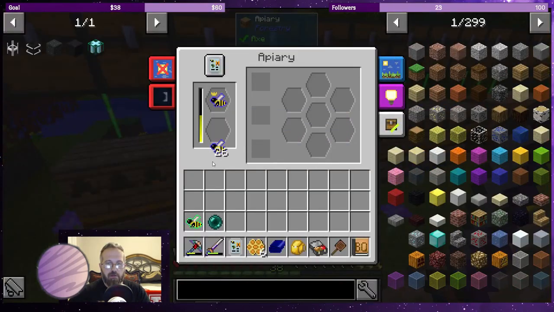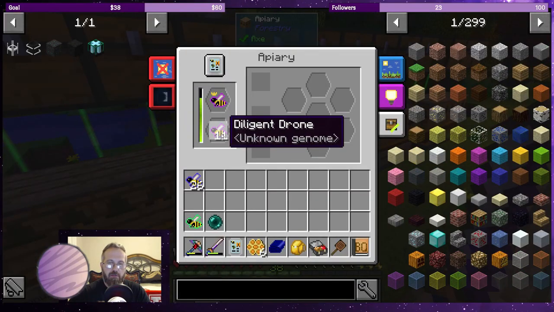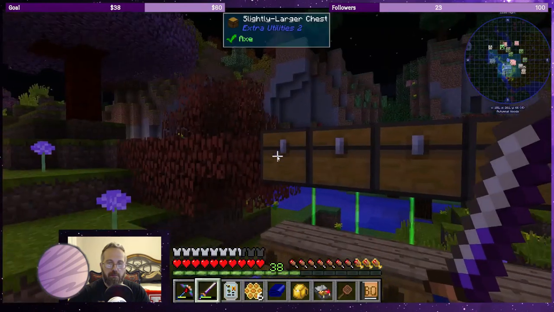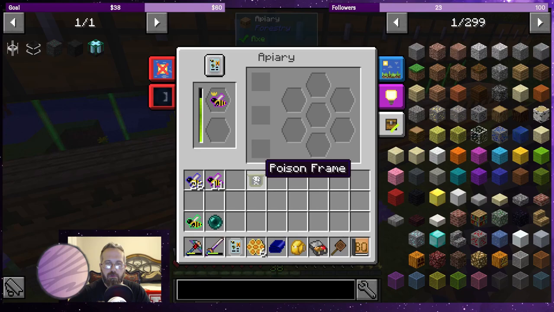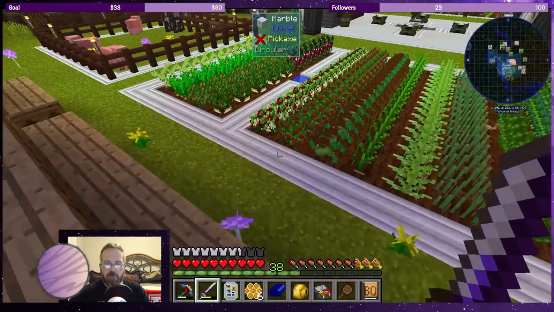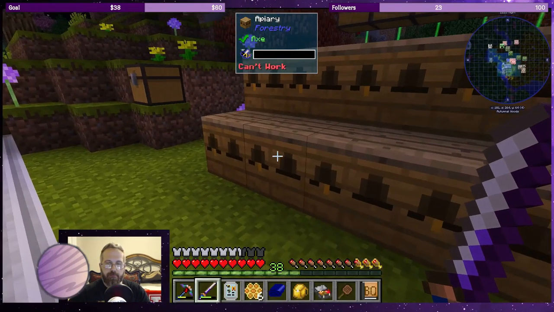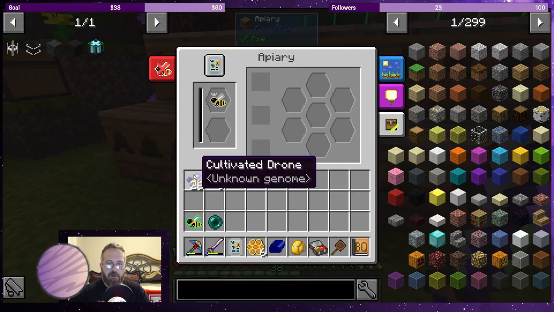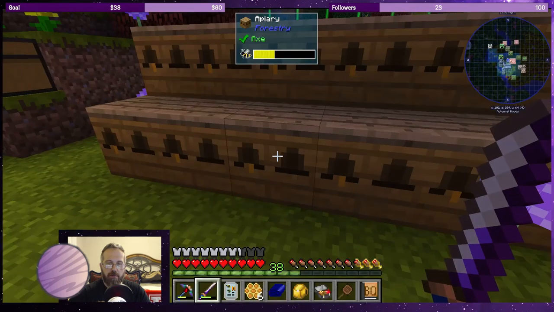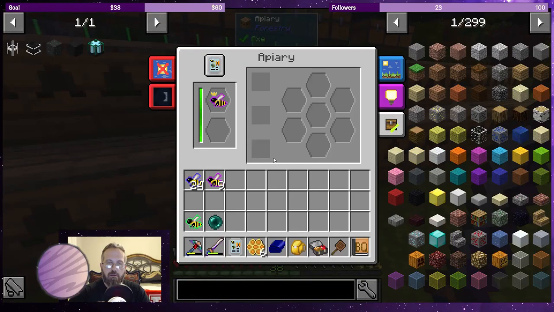Cultivated and we need Diligent, because we're working on one of the branches right now. We need the Diligence. And let's put some... we're running out of poison frames. We need more Diligent. All right, so Cultivated with a Diligent. Cultivated with a Diligent. Common needs to be upgraded again with a Cultivated. Upgrade. This one's working.